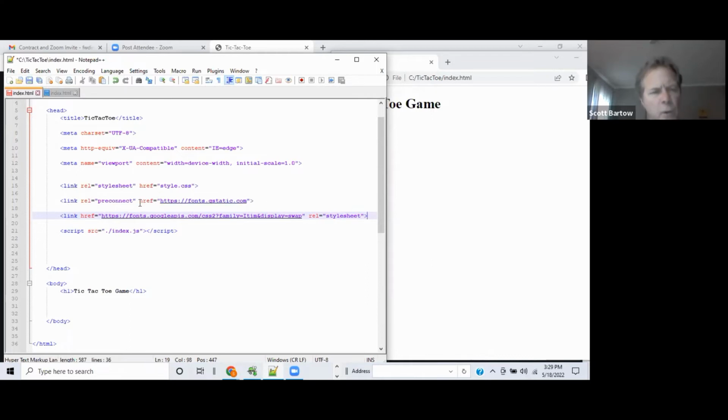And then the final, so we need those 3 links, but then we need a script tag to call our JavaScript file. All right, so create an opening script tag and a closing script tag.